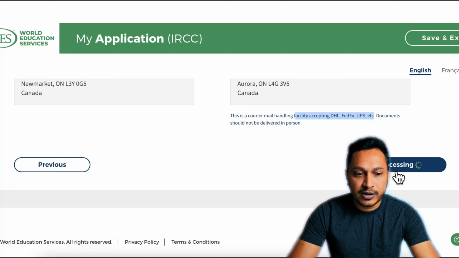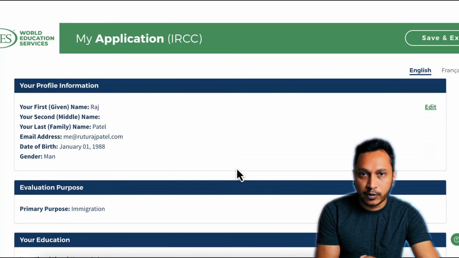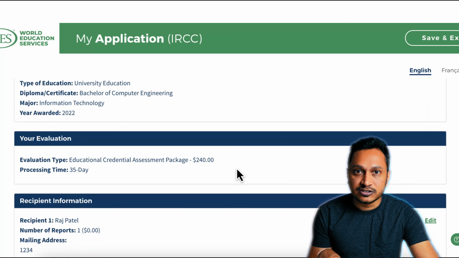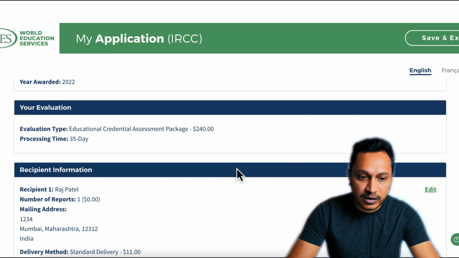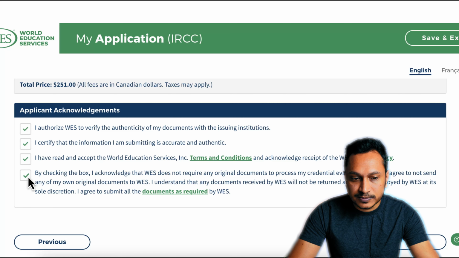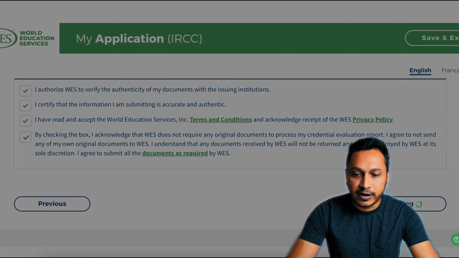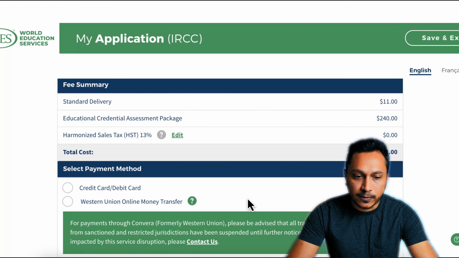In this case, finally, we are reviewing all of our information to make sure that everything is correct. If you have provided a master's and your education is not covered, then please make that change in your application. Do review everything properly to make sure that your total price comes out correctly. And then I'll click on all the check boxes, basically terms and conditions, verifying my authenticity and stuff like that, confirming all the other information I need to, and then we'll click on submit. It will show me the final page for paying the money.